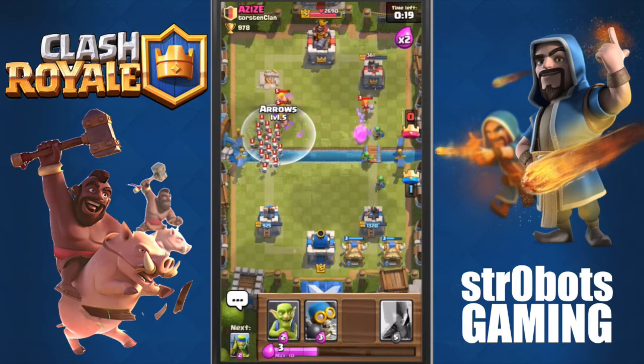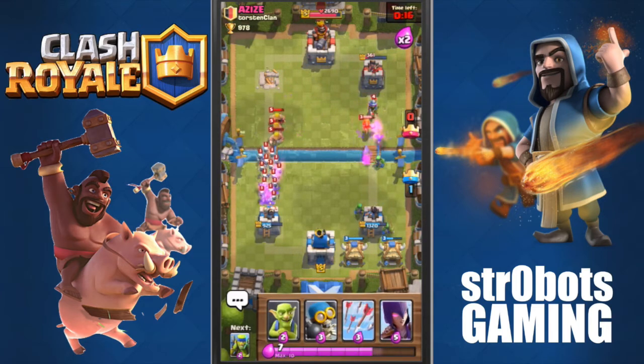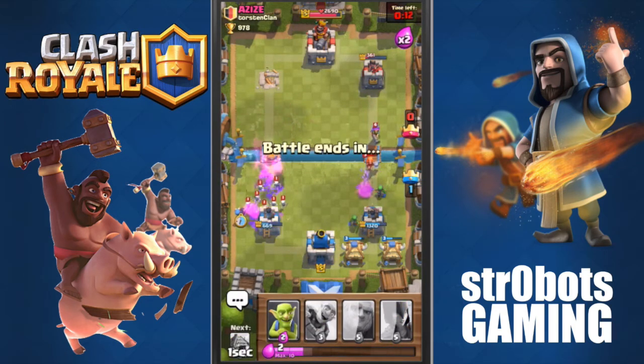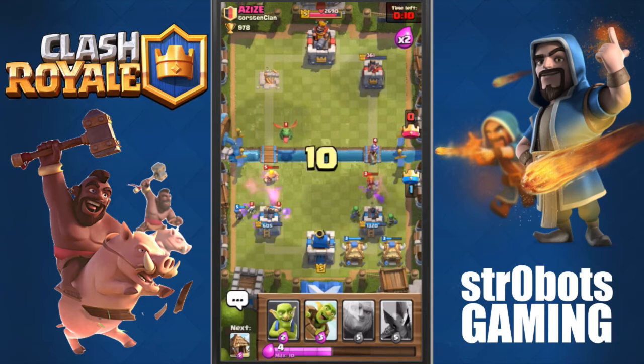shape. We got the arrows. Come on, arrows, where are you? I clicked those like an hour ago. Oh, now they come out? You've got to be kidding me. What is happening? You guys see how long that took?